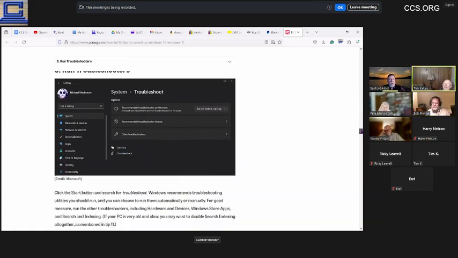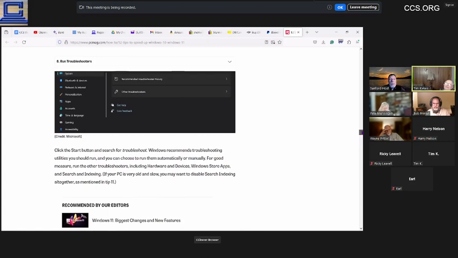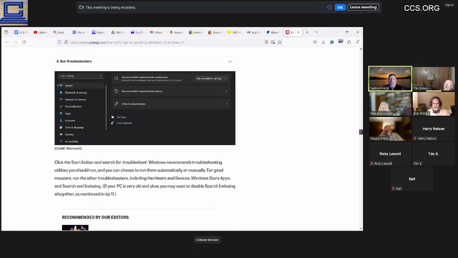Yeah. Okay. So the other thing you could do is run the Windows Troubleshooter. I don't know why you would do this. I guess to see if there's a problem with an app, or it might be slowing down your system, or your Windows updating isn't working correctly. Okay, and I've had that a few times, not very often.